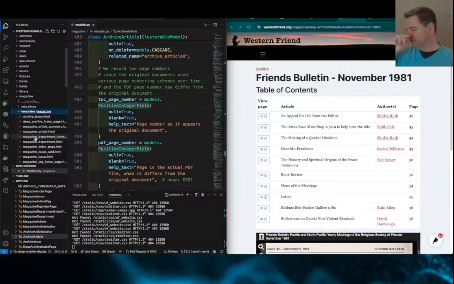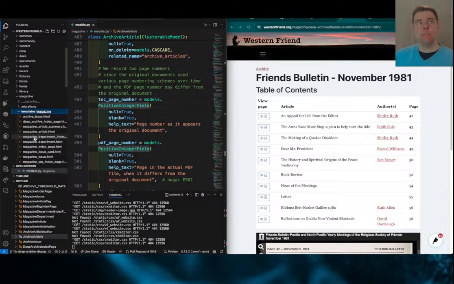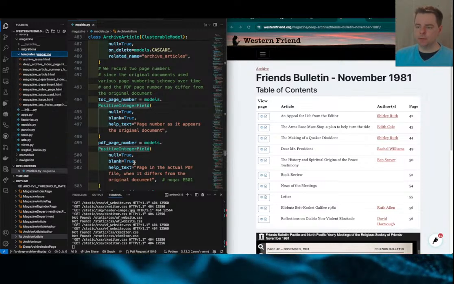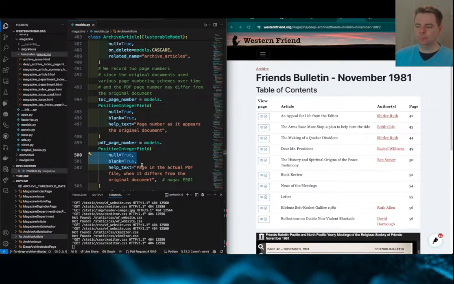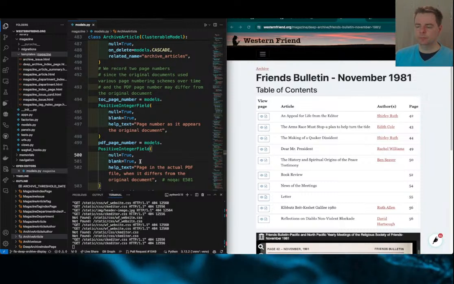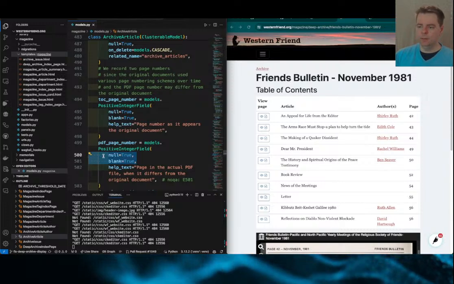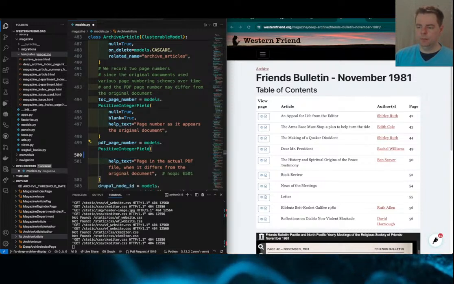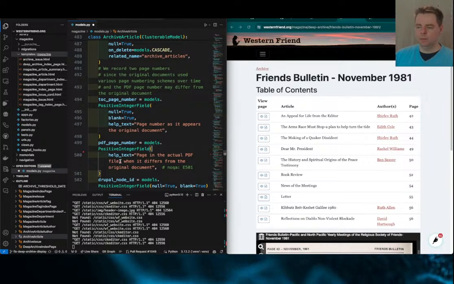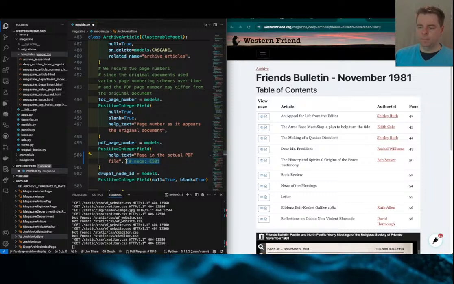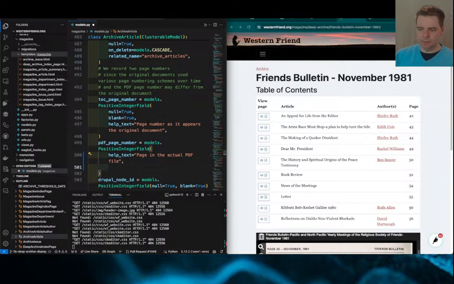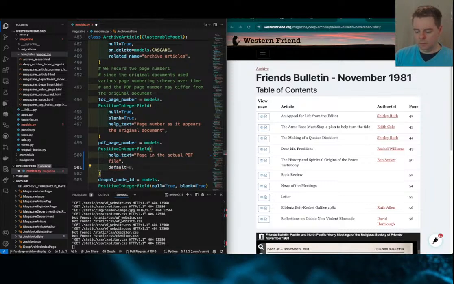I think that's the most comprehensive solution. So we need to make it so it's not nullable. And then I'm going to set a default of 1 just to get us some value there. Positive integer.